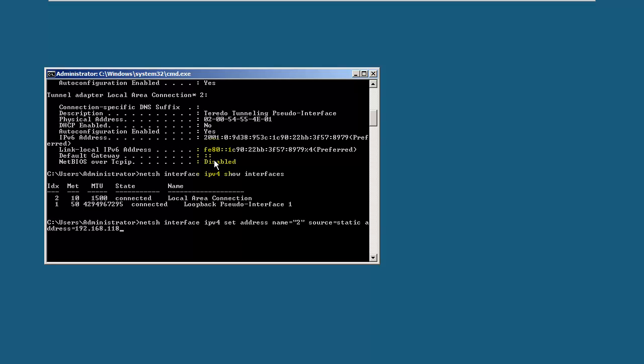Your XX is 10, so make sure you type 110. So 192.168.118.110. The mask is going to be the same, 255.255.255.0. And then our gateway, look at your notes for your gateway. It is 192.168.118.2.